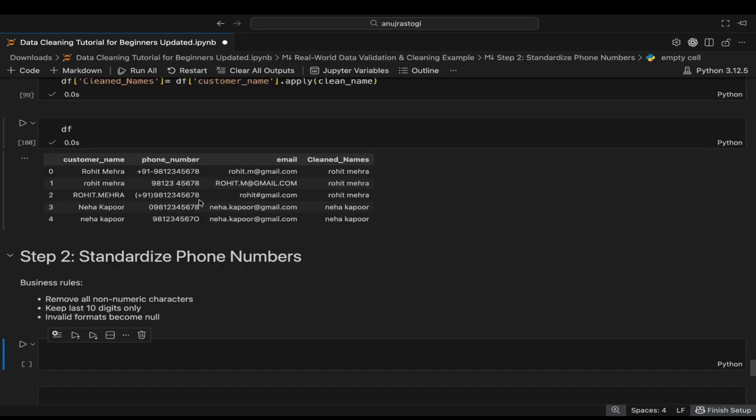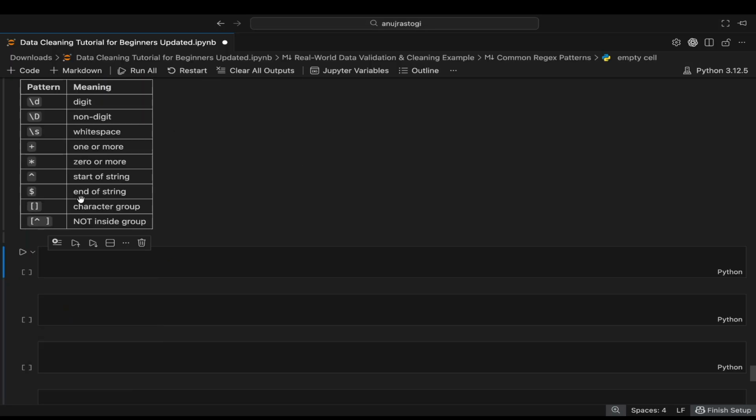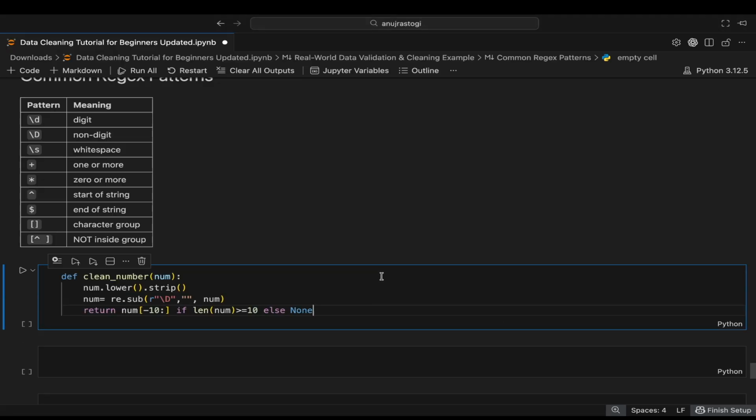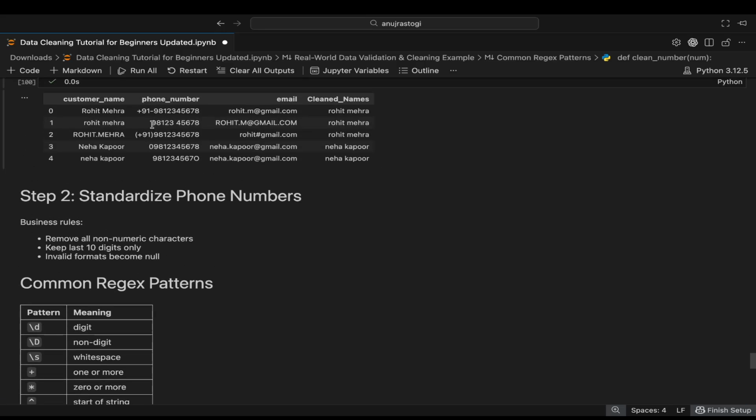Now, when it comes to contact numbers, let's understand how we standardize them. As you can see, there are different types of numbers available. You have the area code with plus, and then with brackets also. What we are going to do is have all these patterns available and see how we are going to fix it. We are going to create a new function here, take the number, convert it into lower, and then strip away all the spaces. And then the important part is I'm going to remove all the non-digits, so that all these special characters, brackets, hyphens, plus, everything will be removed. So we'll just have numbers after this step.